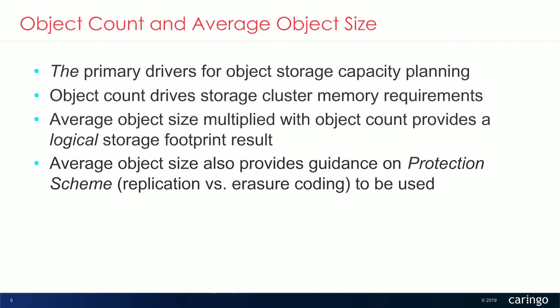The average object size is also going to provide you guidance on the next key driver, which is protection scheme, and make you decide whether or not you want to go with copies or whether you want to erasure code that data. We'll dive into that in a little bit, but that kind of falls into that. The two tend to be fairly well coupled.